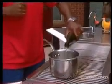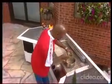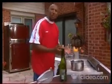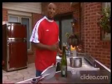My salmon's marinating at this point, so I want to make a quick little sauce for it. Nothing simpler than a little white wine, about a quarter cup. There we go. And some tarragon. That wasn't hard at all. Shake that around and just let that reduce down to about 2 tablespoons worth of liquid. And then we're going to flavor our mayonnaise with it.